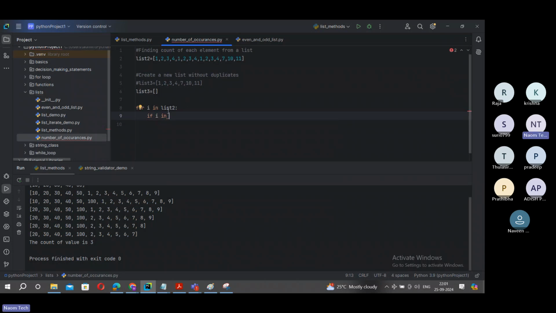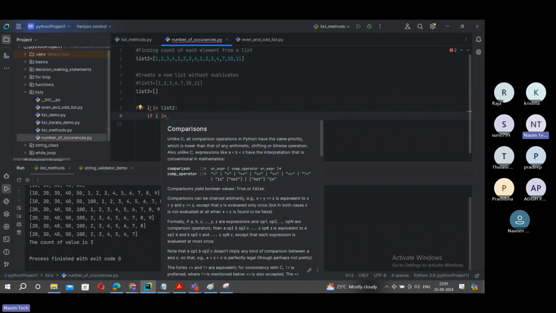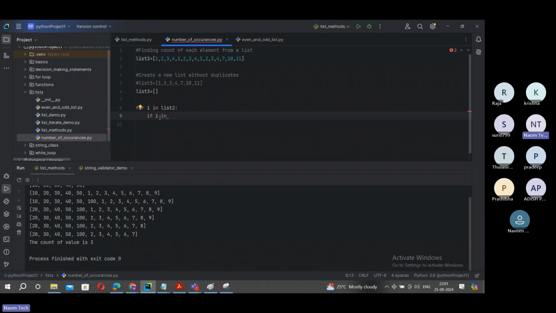The simple logic I am applying is, if that is a duplicate element, this i should be present in this list. When I say if i in list3, I'm doing a quick check. If i is there in list3, then it is a duplicate.